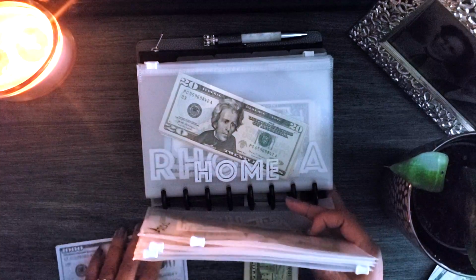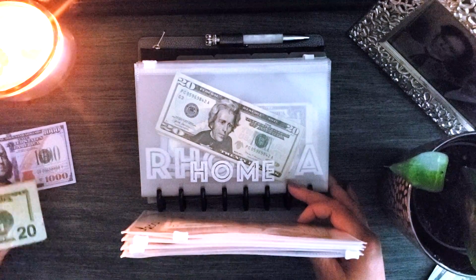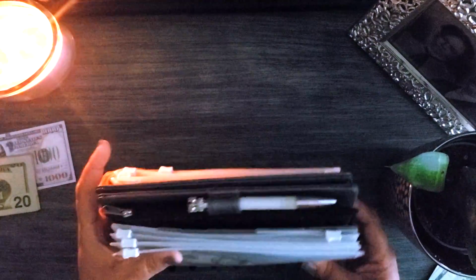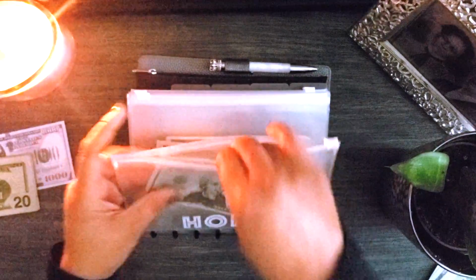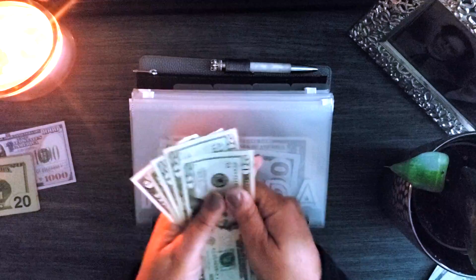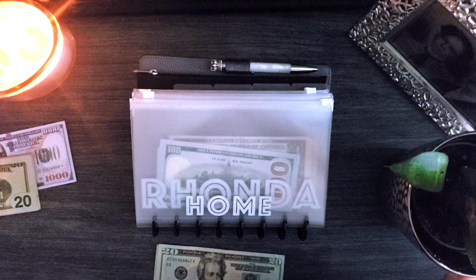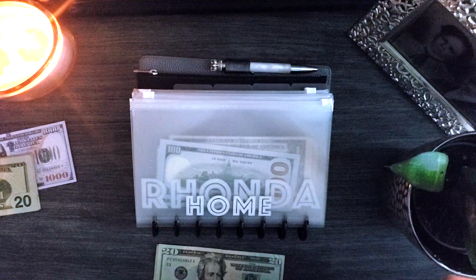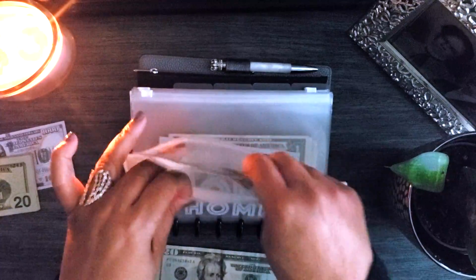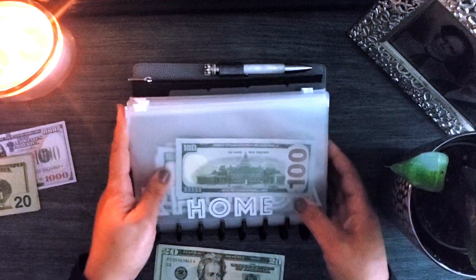I'm going to put this money for my emergency fund to the side over here and go to my home maintenance envelope. And there should be $75 in here. So today I'm adding another $25. I'm going to take this $75 and replace it with $100. Okay, here's 100. So home maintenance originally had $75 and it now has $100.